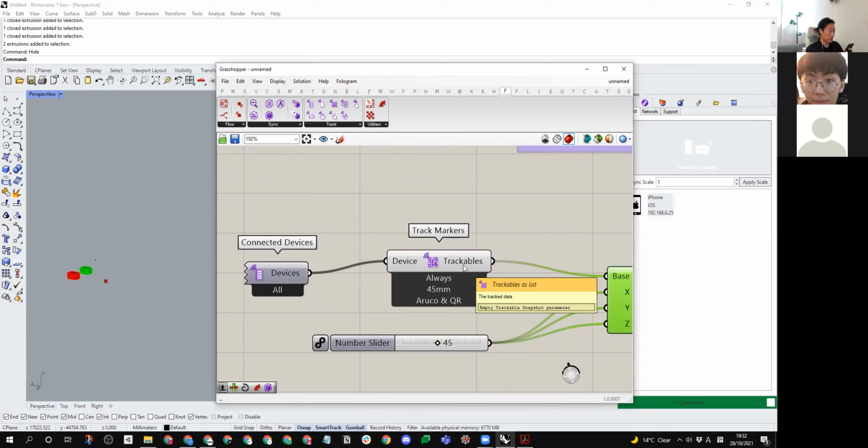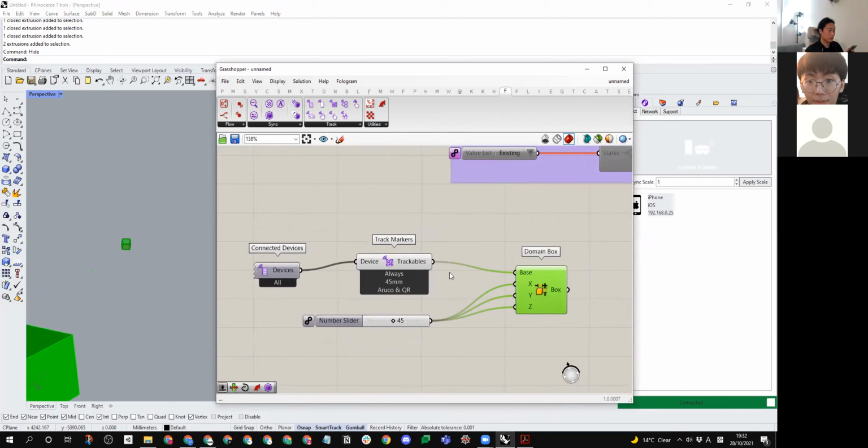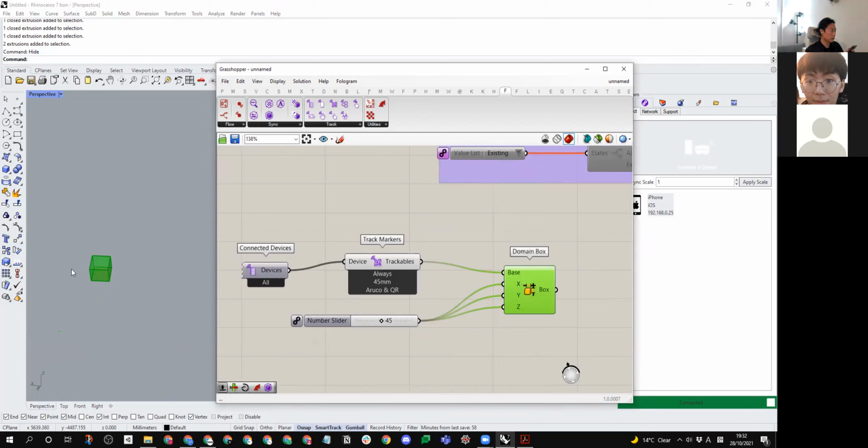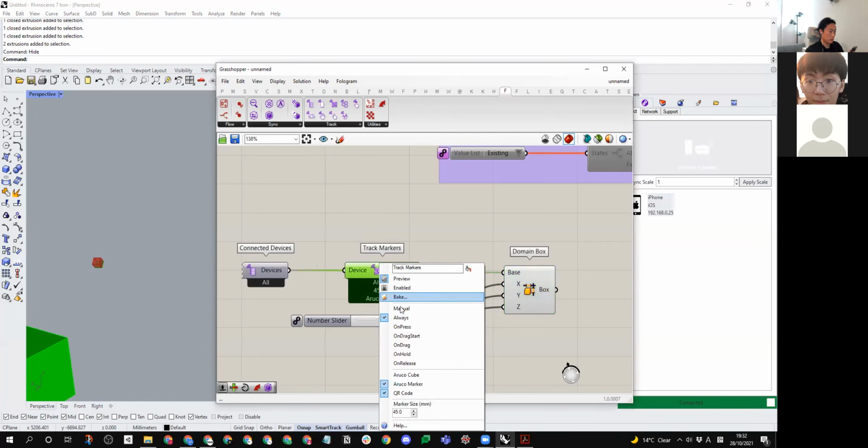Yeah, oh, tiny, tiny. You see, like this tiny object over here. Oh, it's stuck.